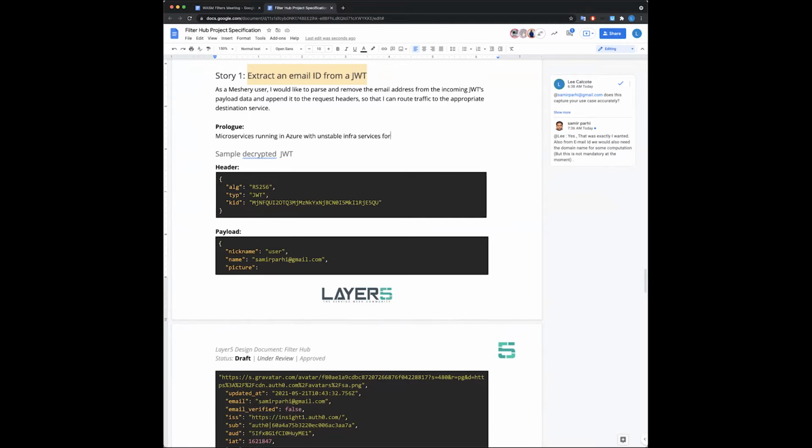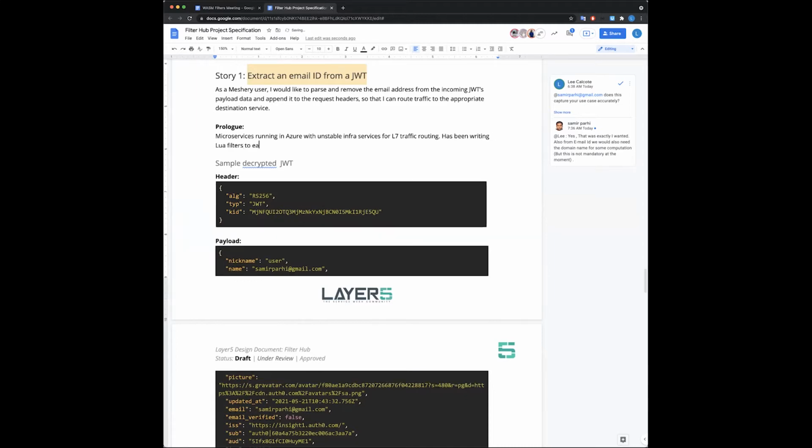That is where we came across the filter capability of Istio. But currently I have been beating around the bush in Envoy proxy, writing some Lua filters, which is not so convenient for me to research, though we can achieve some of this functionality there.